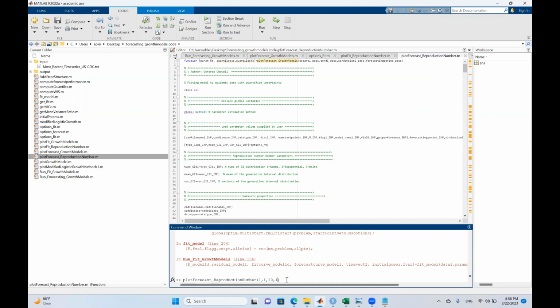Again, I'm not going to run this now, but we would get some graphical output from this, and then we would also get similar CSV files to what we discussed before, along with our forecasted reproduction numbers. And those CSV files would be exported to your output folder.